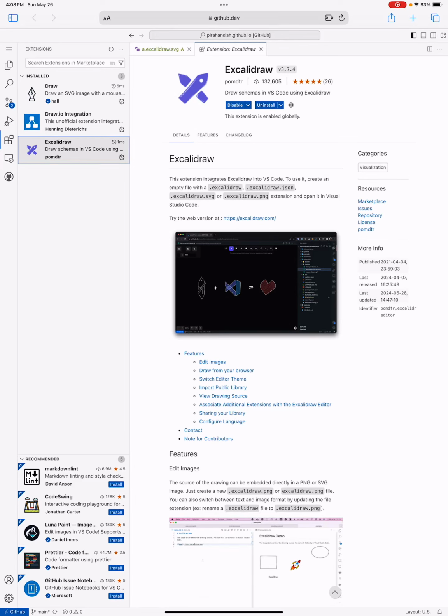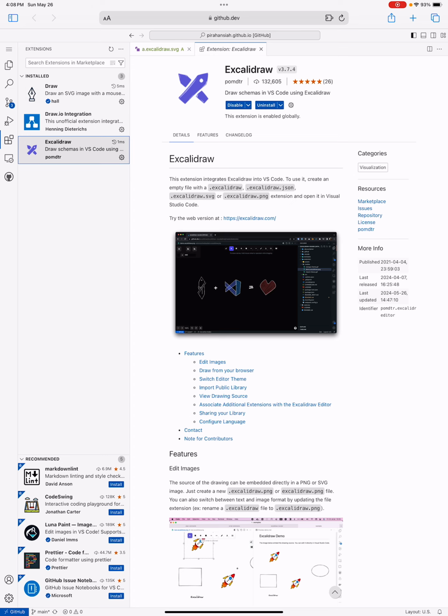There are a lot of note-taking apps that exist, but as a developer, I prefer to use something very simple and easy to use in my IDE, Visual Studio Code, and easy to share with other people. I can put it in my GitHub and use it and share it with other people.